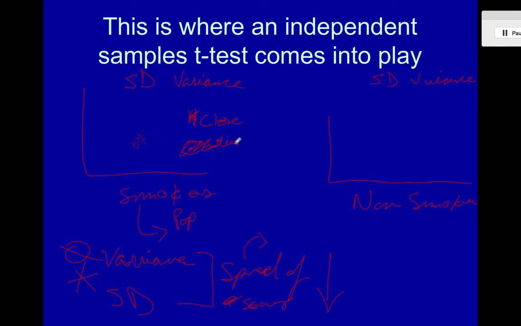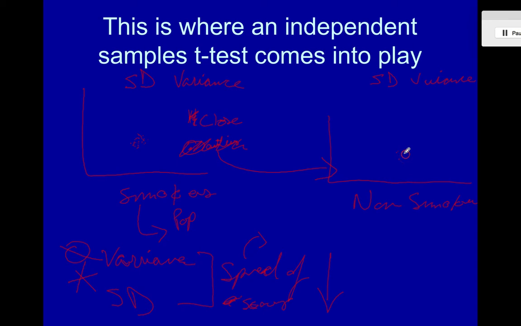So we want to make sure that we cut out any outliers, or we deal with them appropriately and we put them in the right groups, because for instance this person might actually correspond to the non-smoking group, and we want to make sure that within our scores themselves for the smokers they're all very similar to each other. So we want variability to be very small. The same thing over here for non-smokers.